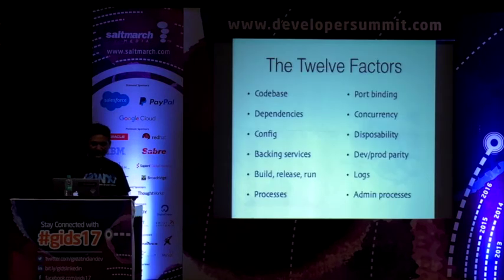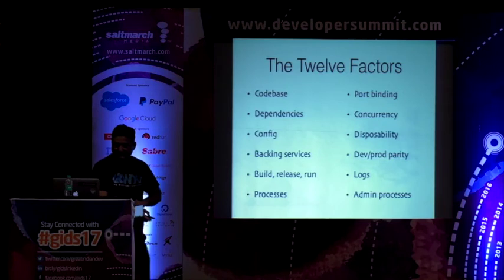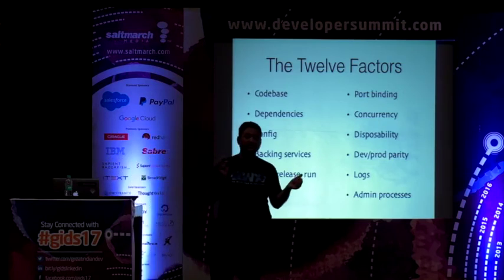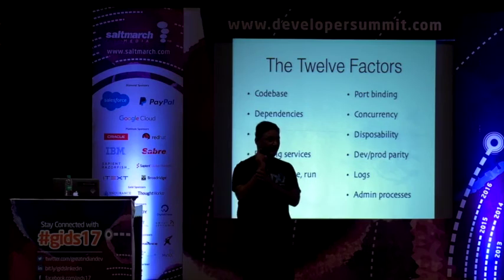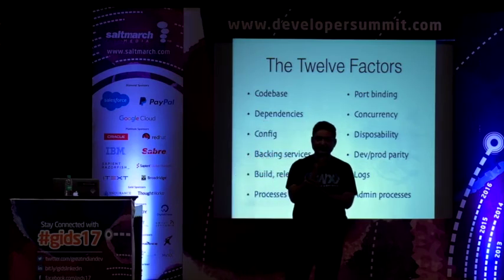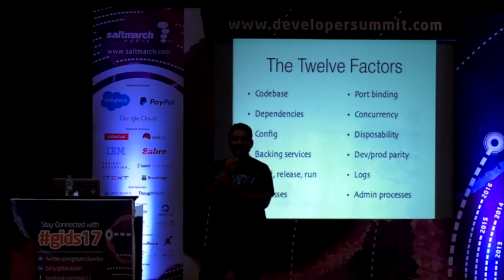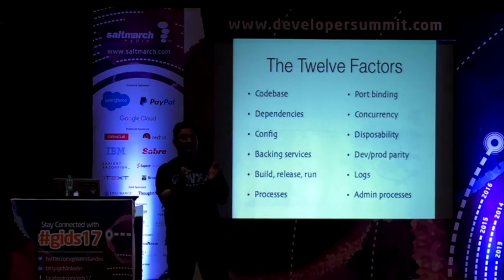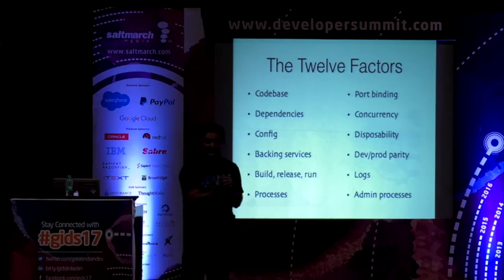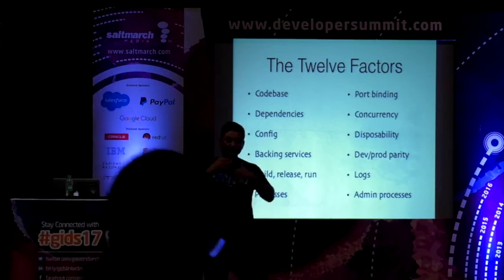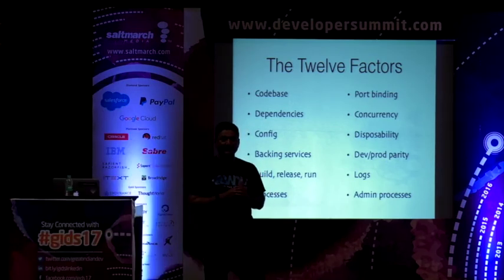In the end, I'll just talk briefly about the 12-factor apps. Any app which you are building now, you must support 12 factors. Without that, you should not build your application. That means you should have one code base. If you have one application which needs to be deployed, it should have one code base there. You should always configure the files. Don't store all the configuration as part of the server itself. It should be stored outside the server. That's really important.